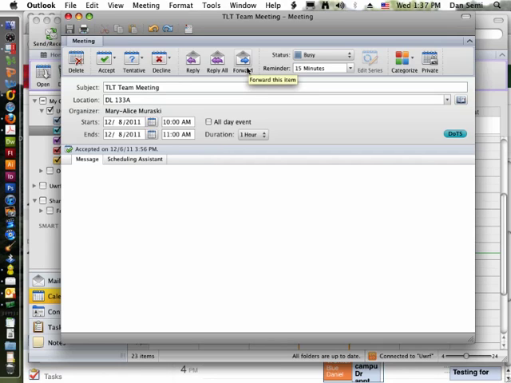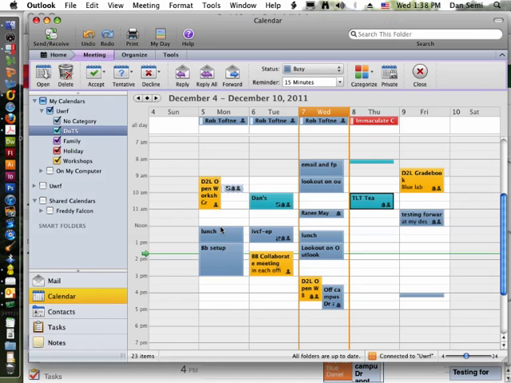Both the OWA, the application of the internet, and the Mac version don't really allow you to do the drag and drop of that information on there or send it as an iCal, but it comes in as a meeting recipient or a meeting forwarding with information, and it could append itself right to their calendar if they accept it. So that's how you can do these simple little things and forwarding particular information to people after you've created a meeting.